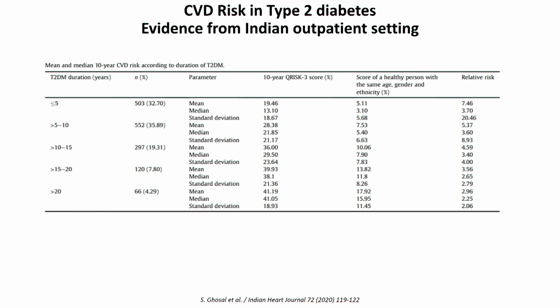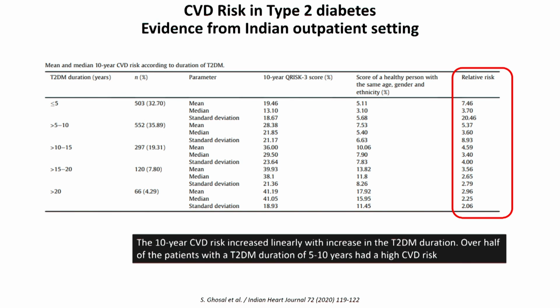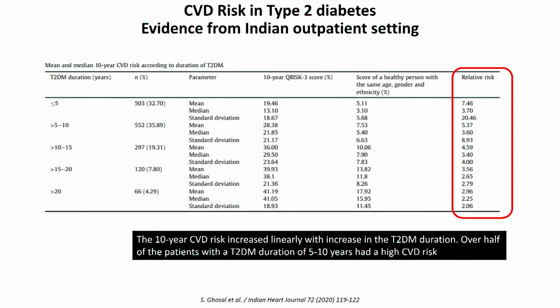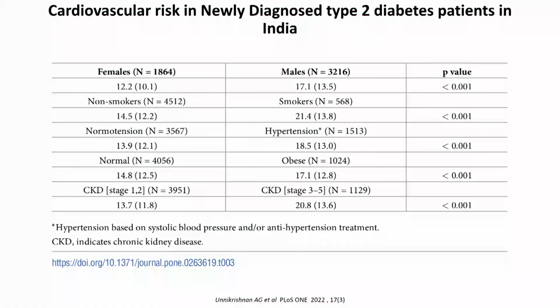This is a very beautiful data, which again is new data, which shows the duration of diabetes and the prevalence of CVD. Now, this study assessed the CVD risk over 10 years of diabetes duration. It showed that as the duration increases, there's a linear increase in the CVD complication. But what is most important, even after 5 to 10 years, the CVD risk in diabetes increases linearly much more than other diseases. Therefore, when we get diabetes at a younger age, and now we are living longer, the cardiac disease becomes very, very important.